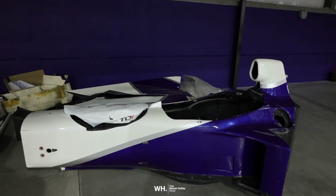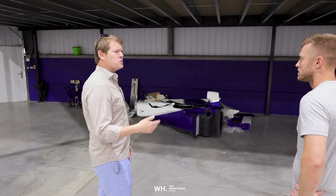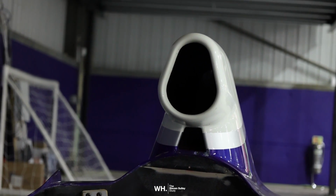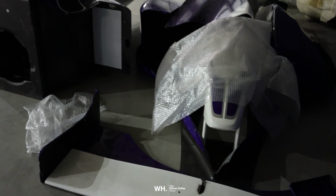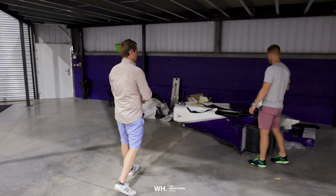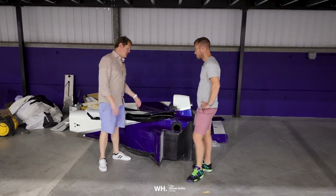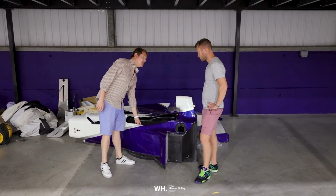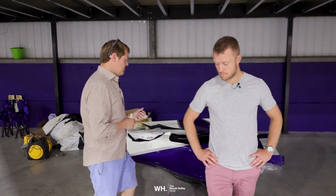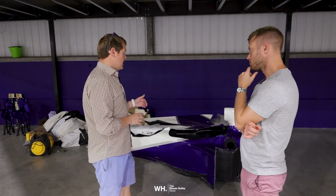So that is a Williams 1997 FW19 show car. It's show car chassis 1, which were always the promotional marketing cars. Now they make loads of show cars. Back then they didn't. So this is a bit more special than it might initially appear. It's obviously in pieces because it's being fully restored. And would you be able to drive this? No. The show car is made using the original components and the tubs, the molds, but it's a slightly thinner construction. Okay. So it is carbon, but it's not the rigidity that you would need for an engine in it. Fully restored and perfect, it's a 6-figure item. It's special.